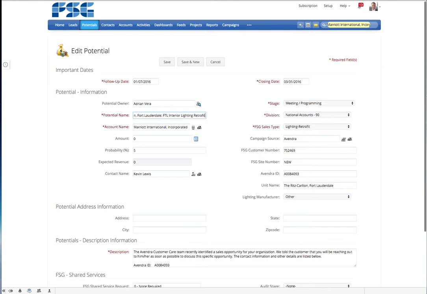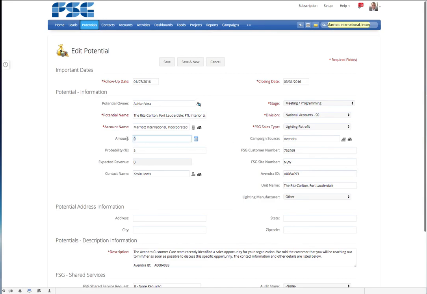It's really not imperative that it matches this format, but the simpler the better, the shorter the better. However you want to follow that process, create a potential name so you know what it is. Very, very key here: make sure that the campaign source shows Avendra, and what this is going to do is report this onto our campaigns reports to see that you are working the lead.